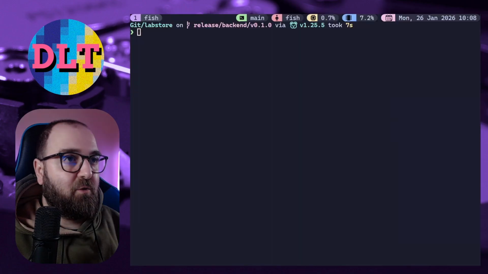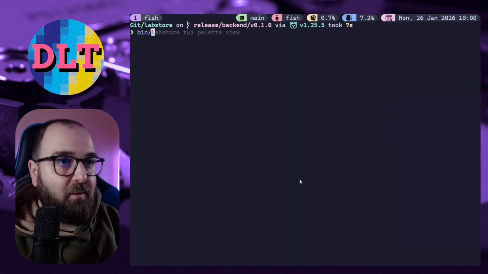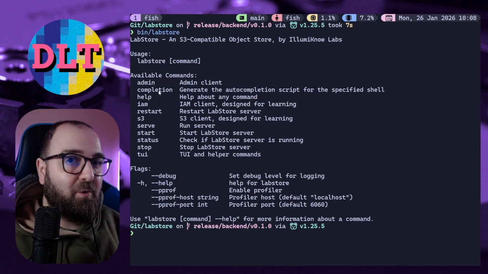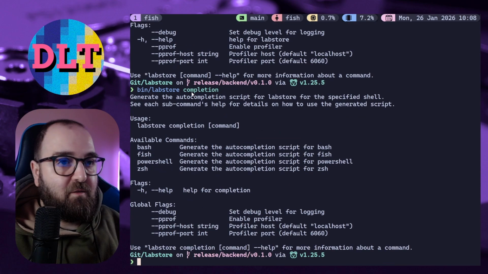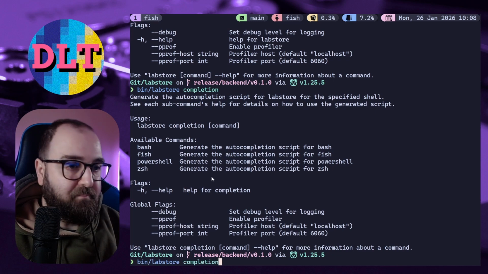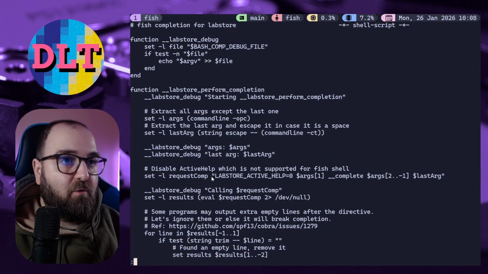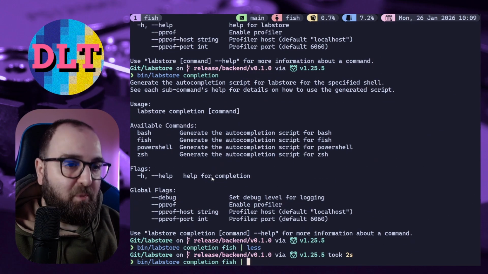So just a final one. Once we have our CLI built, then we'll automatically get, at zero cost, this completion command. And if we run this, you'll see that we've got this available for Bash, Fish, PowerShell and Z Shell. In my case, I'm running Fish. So for Fish, it will just generate this script. And before sourcing it, let's try to tab.